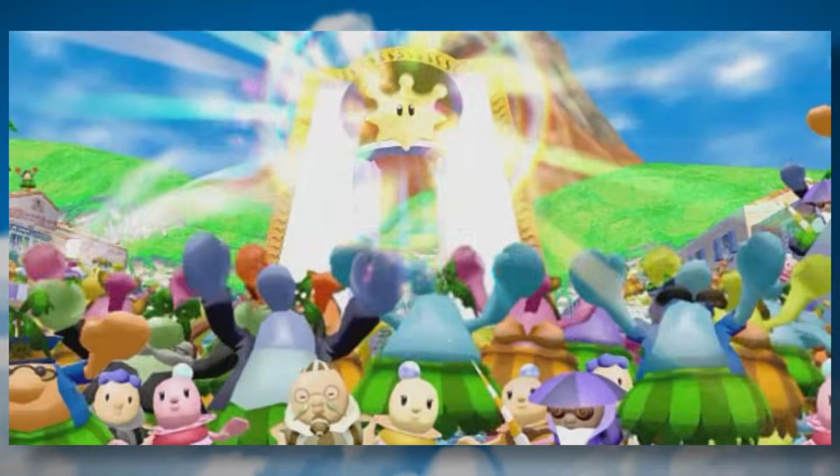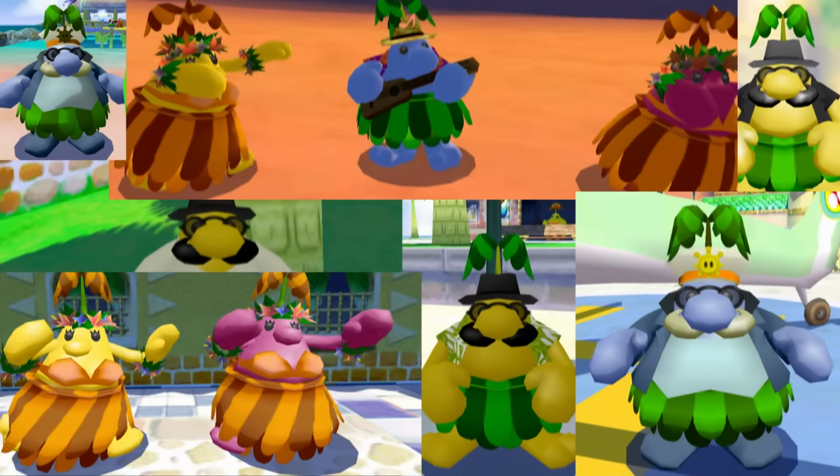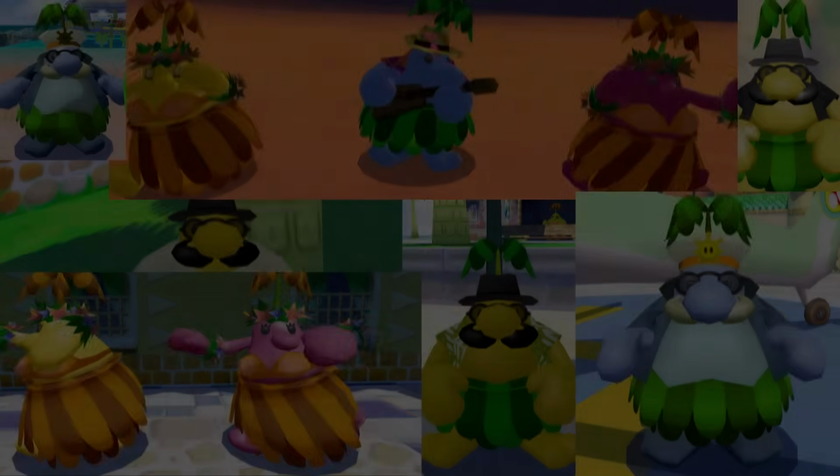Does Isle Delfino have cloning technology? Is this how the sunglasses guy and the Duke sisters and the Pianta ship captain dude all show up in different levels, yet we never see them traveling?